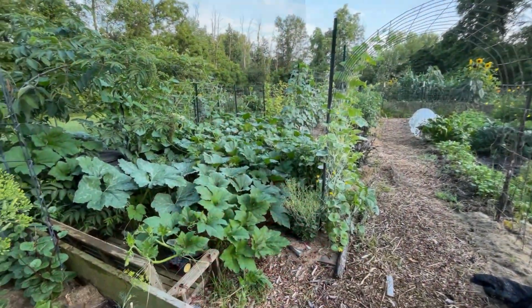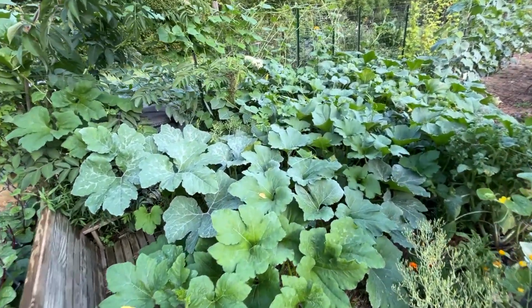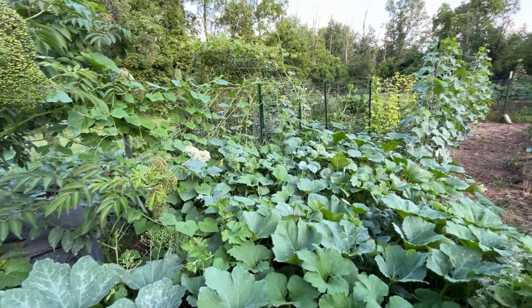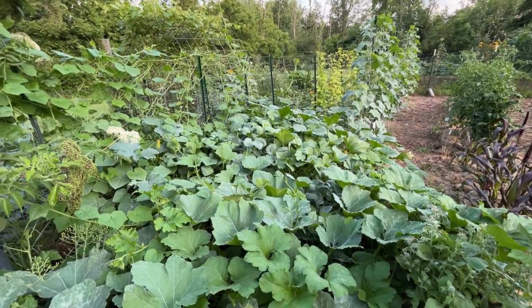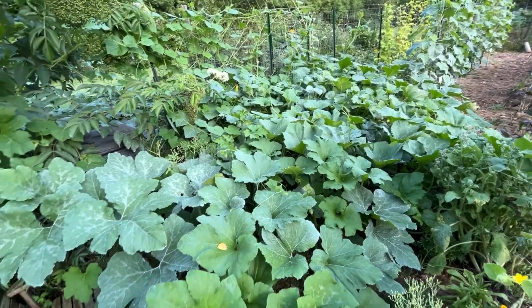Since gourds are pretty much a purely ornamental crop for me and they take up a lot of room, they're not something that I grow every year, but I have grown this one about 3 or 4 times in the past, and I grew it again this year. I like to plant them in out of the way places so they don't take up a bunch of my main growing room in my garden. This year, I threw some transplants in an unfinished compost pile that was up against the fence in my main garden, and that worked out really well.